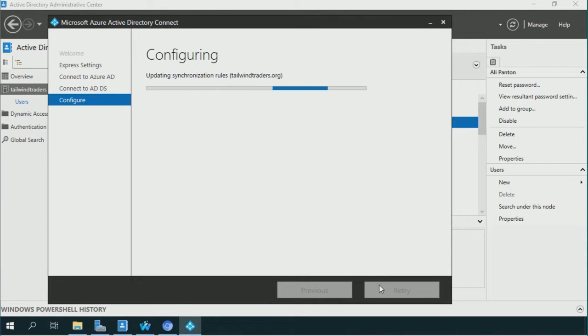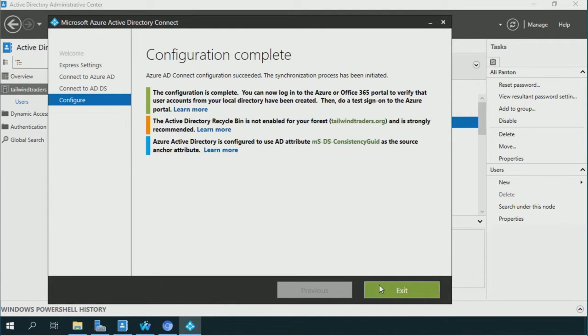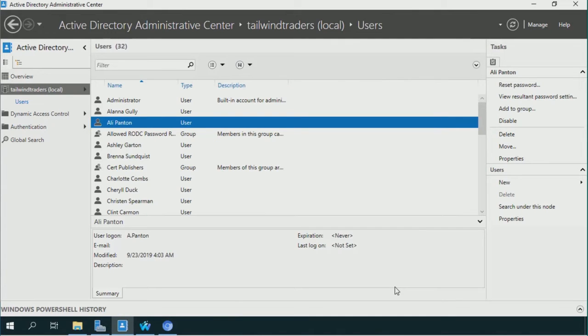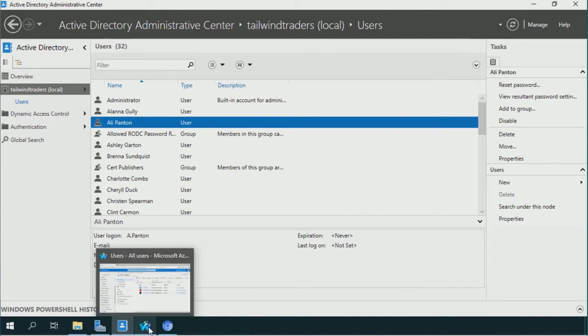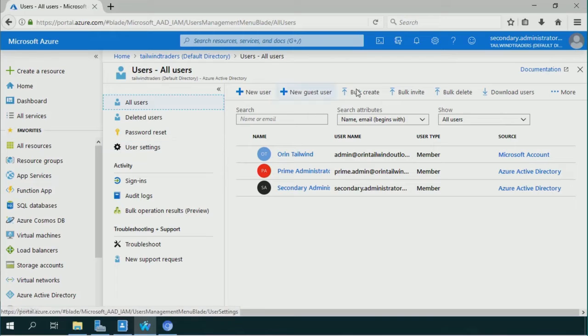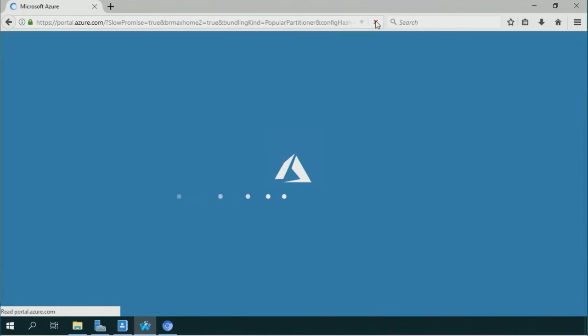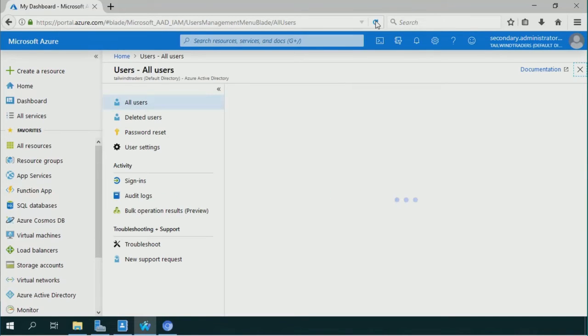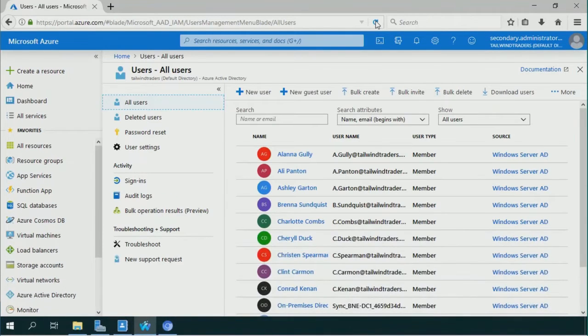And we really don't have to do much else. It's going to set up that connection between our on-premise environment and our Azure Active Directory and start syncing through those user accounts. So now if we switch back and have a look at our Active Directory in Azure and reload it, we'll start to see some of those user accounts coming through. Here we go. So all of those ones that we had in AD are now in Azure AD.